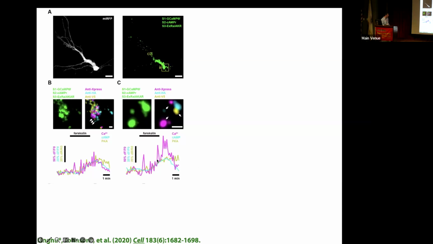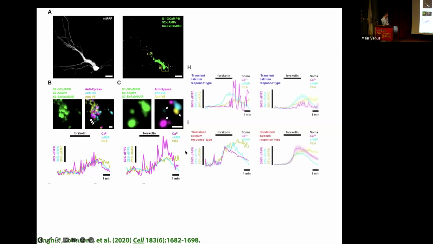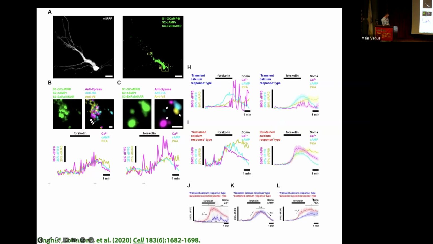Here we're imaging 3 signals at the same time in a living neuron while we give it a drug. And we can start to see relationships between the different parts of the signal. So we give this drug forskolin that drives cyclic AMP, and we see that the speed of calcium basically correlates with the amplitude of the protein kinase A. So you can relate the speed of one signal and the amplitude of a second signal. This would be very hard to do with older techniques, right? Because, watching one signal in one cell and a second signal in a second cell, you'll miss out on the relationship between them.